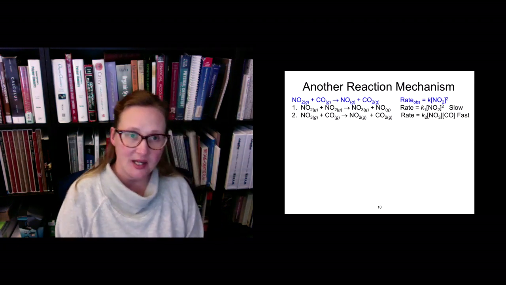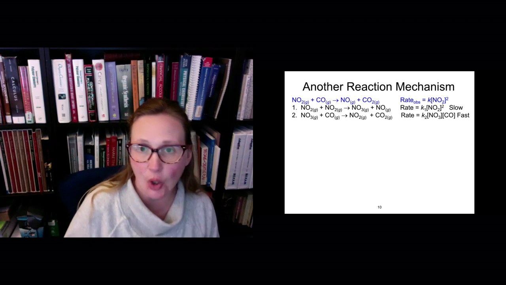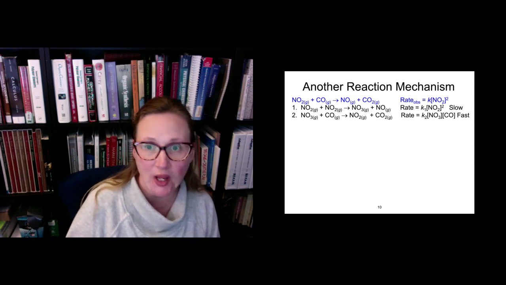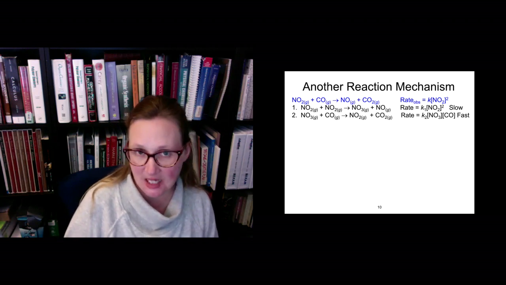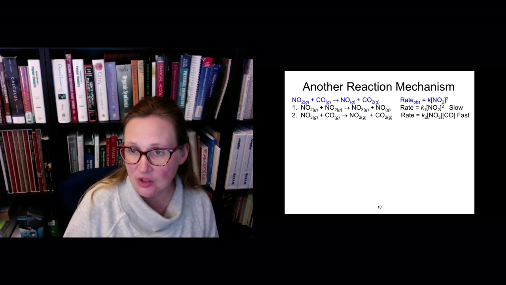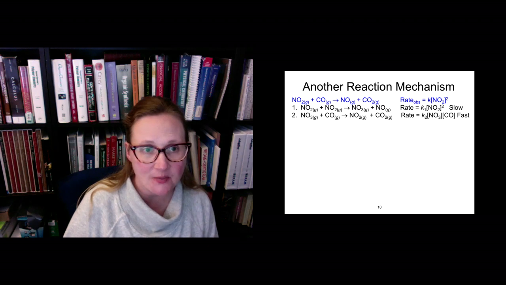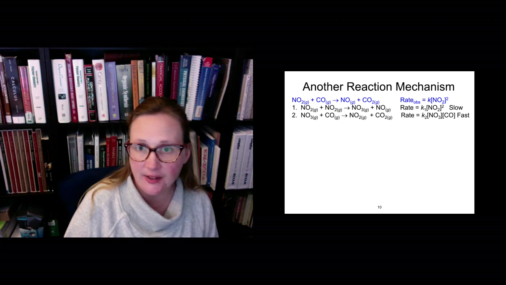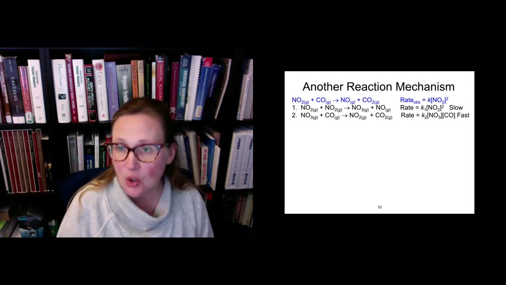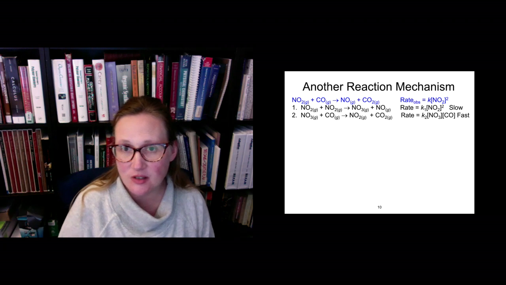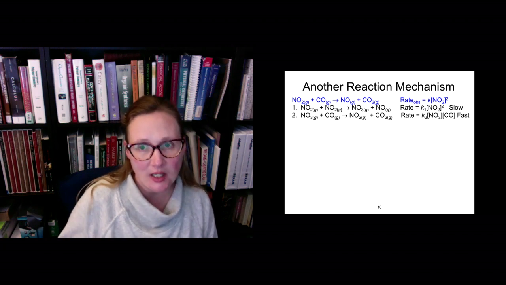All right, so let's analyze this reaction. So we have an overall reaction in blue, and we have two elementary steps. In these two elementary steps, we can determine their rates based on the number of molecules. So in step 1, we have 2 NO2 molecules, it's bimolecular. And in step 2, we have NO3 and CO, again bimolecular. So we also see that step 1 is the slow step, and that is the rate determining step.